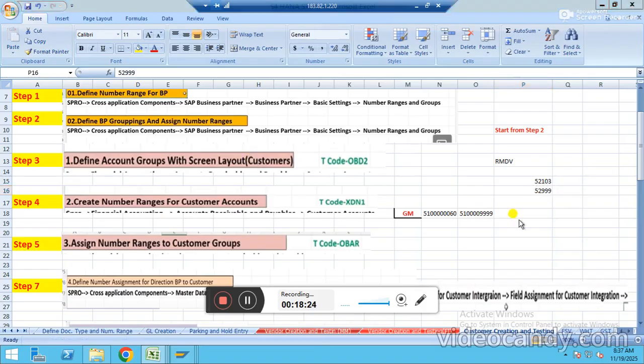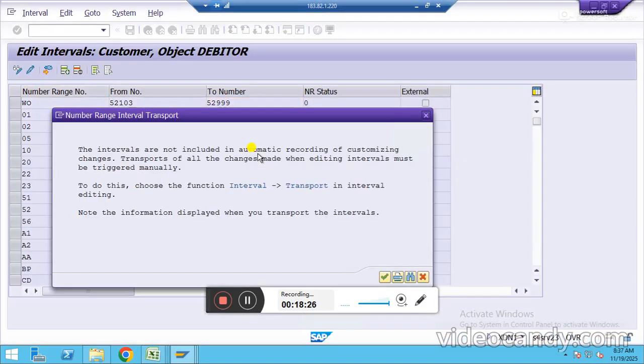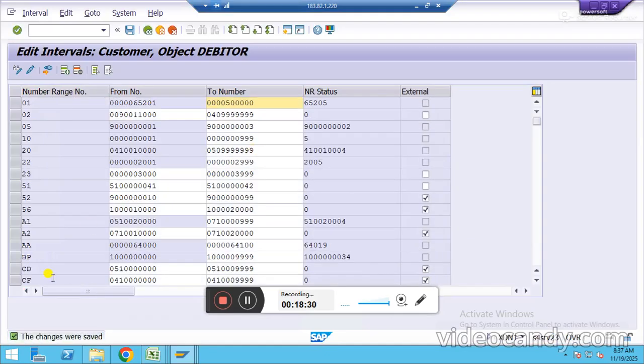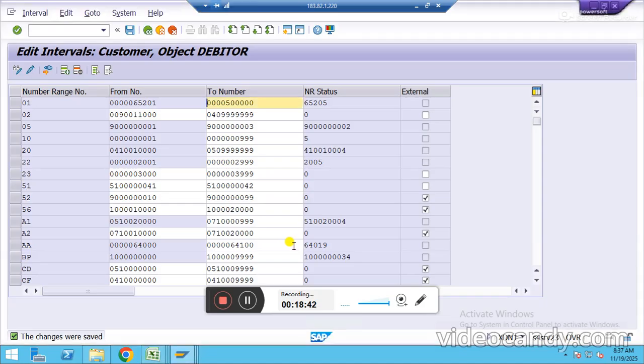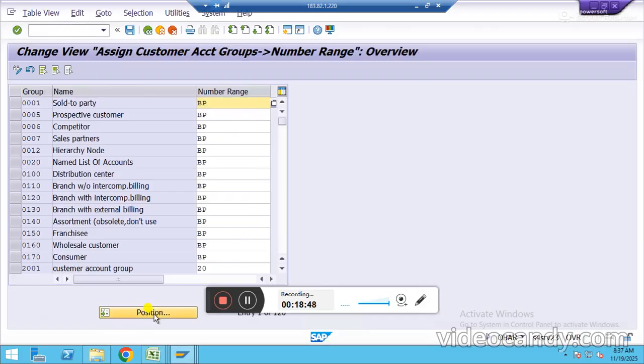Okay, save it. If this message comes, it means it's going correct. Save it. Now in XDN1 I have given the number, and now I will assign my number to the customer account group. That we will do in slash and OBAR, enter, go to the position.